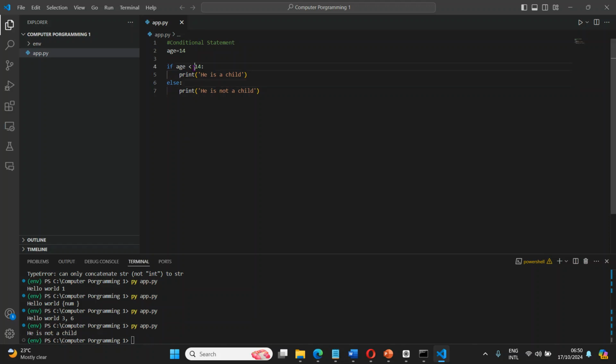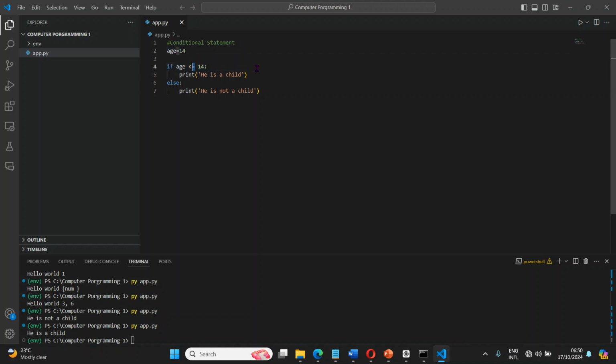So if we put this, this actually will stand. He is a child because of the equal to sign, which means if age is less than or equal to 14, the equal to stands because age is a variable that holds 14. So this rule is true.